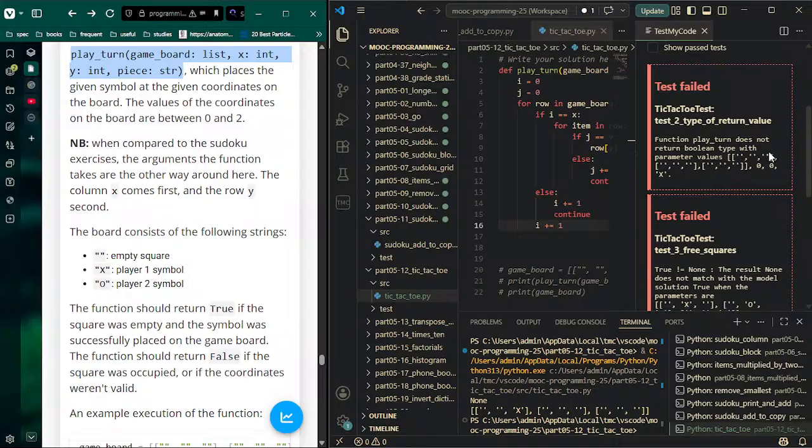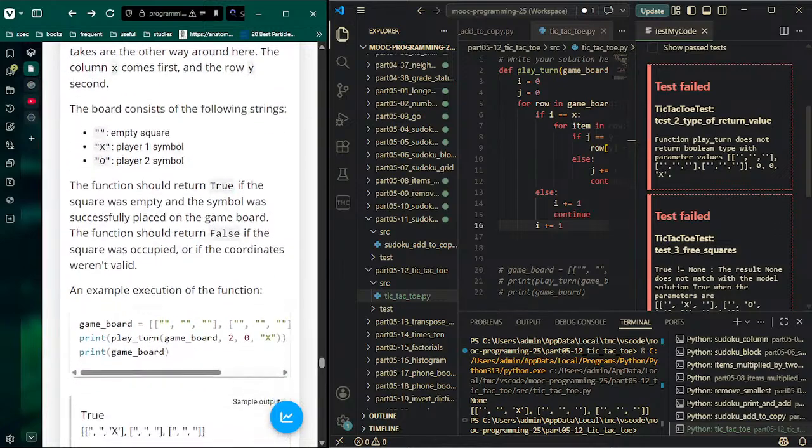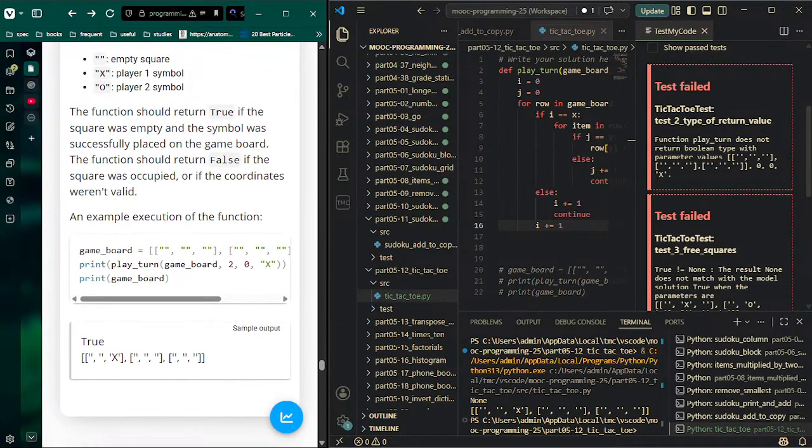The board consists of the following strings. Okay, sorry, I didn't even finish this. Yeah, okay, fine. The first one is correct.